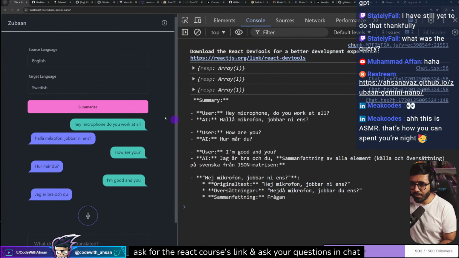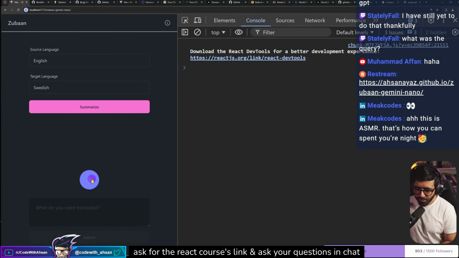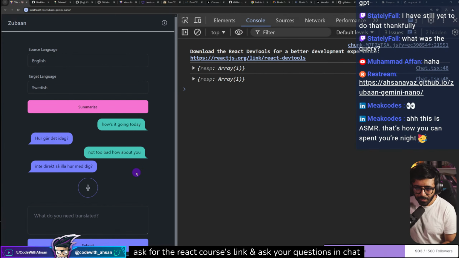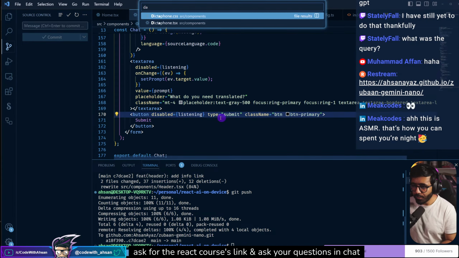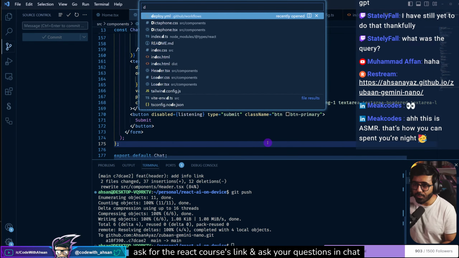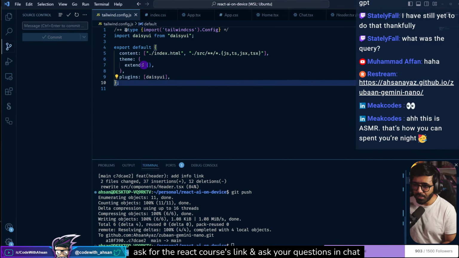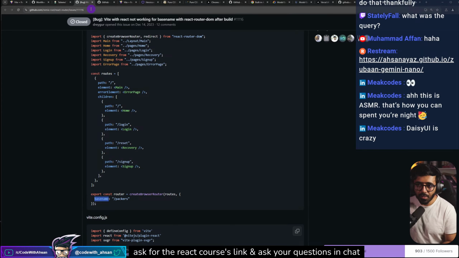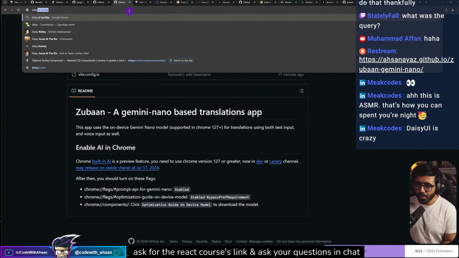Or do you want to see something cool? If you're using Daisy UI, you can actually change everything that you see here. So for example, how's it going today? Not too bad. How about you? Okay, so now that we have this, if I go to Daisy UI, and if you don't know this, you probably should. So if I go to tailwind.config.js, I can actually use the themes here and just change it completely. I'm going to show you right here. For those of you who don't really know Daisy UI themes.